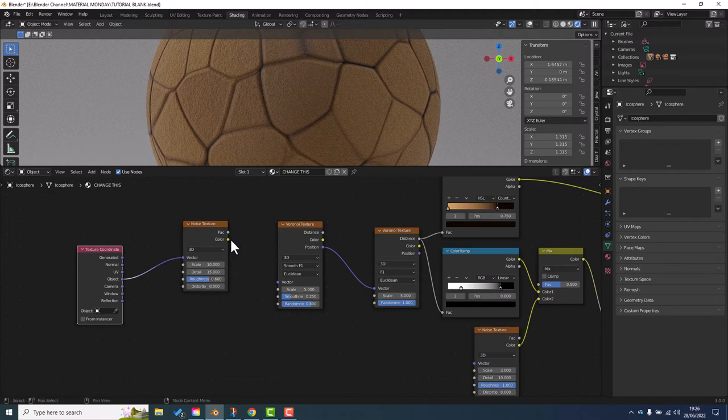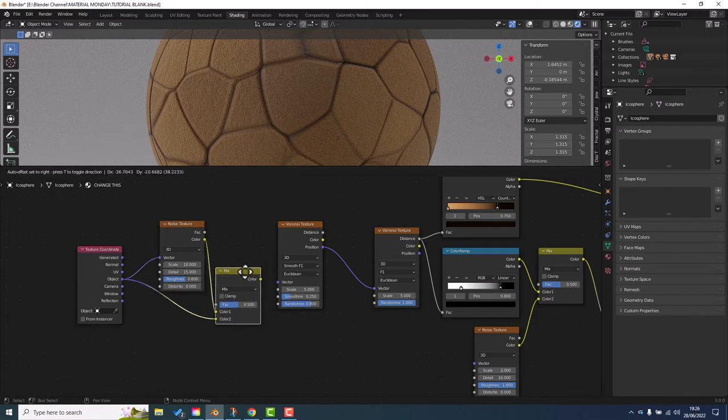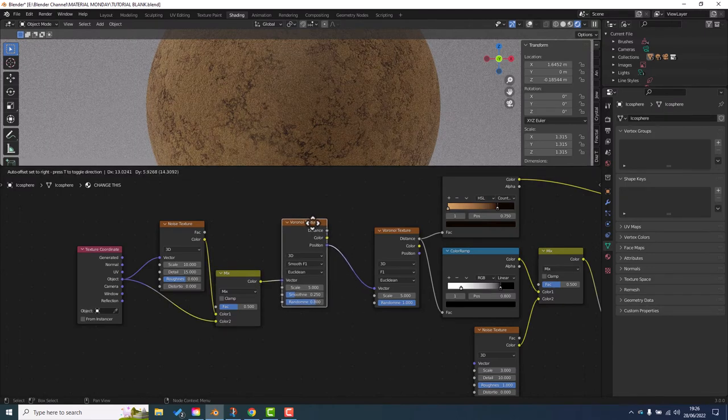Actually, I need to mix that with something else. What do I need to mix it with? Itself. Okay, so mix RGB, that's going to go in the middle there. Take the color into color 1, object data into color 2, and then plug that mix into the vector of this second Voronoi texture. And we can see that's already really, really good.